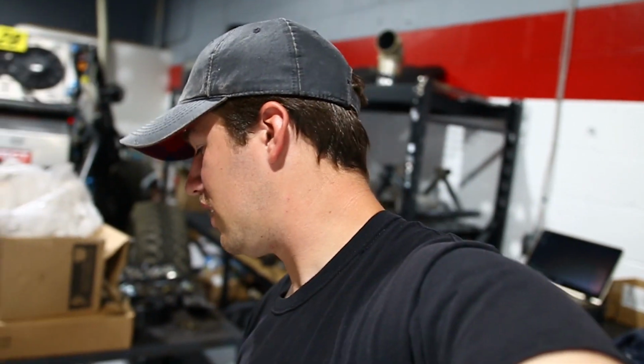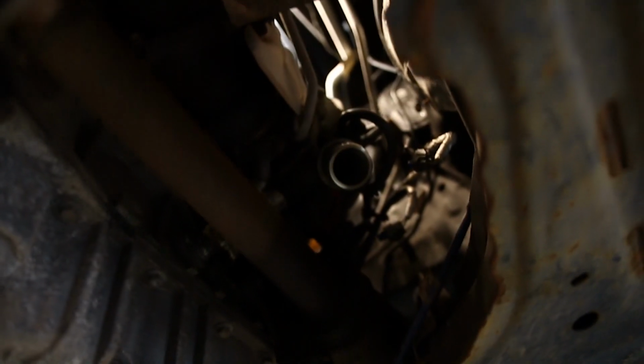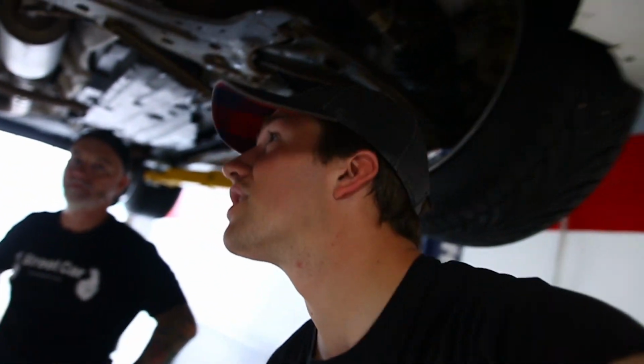We got our gaskets, and we got the car up on the lift right now. Matt's got a clear shot to the turbo. Here's the little guy right there. The little guy. So we're gonna get this thing taken out. We're gonna start cranking away at it, and I'll update you guys when we get this turbo down.